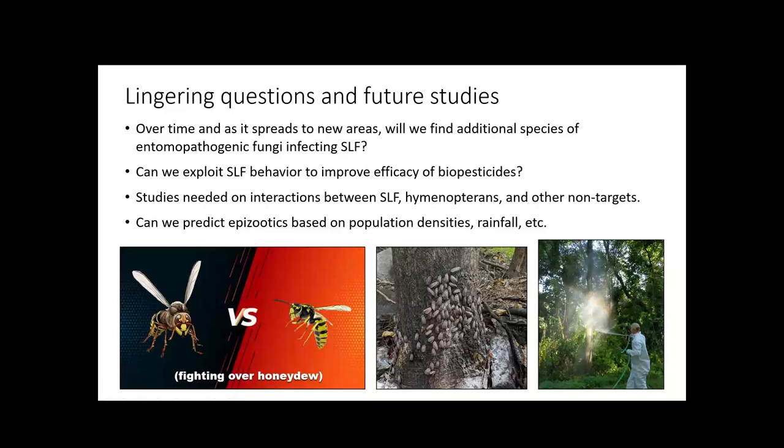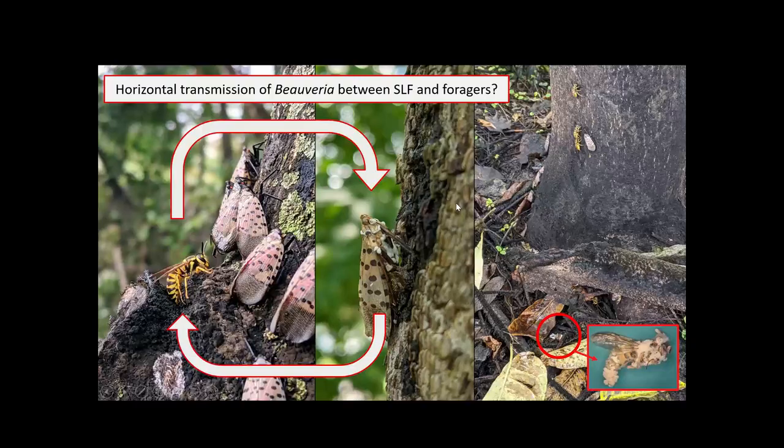There are also a lot of ecological questions I have because of the honeydew they produce, that sugary substance, the excrement. It brings in all these yellow jackets, these big wasps. I've even seen yellow jackets fighting with larger wasps in the field. So it's almost like forcing increased competition. I just have a lot of questions about the science here. If you study epizootics, it's called epizootiology, we need more data on how epizootics can be predicted based on density, rainfall, and other factors.